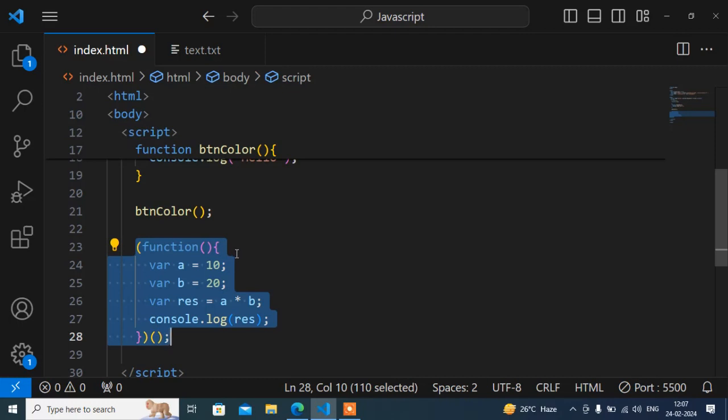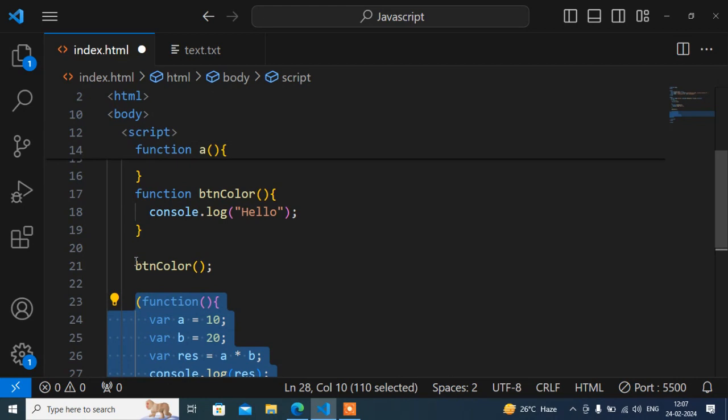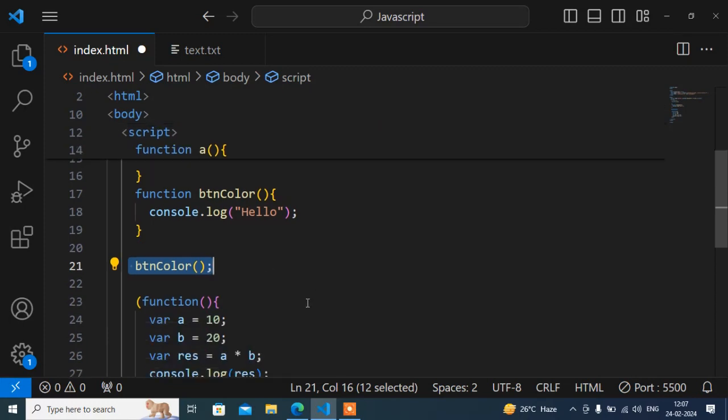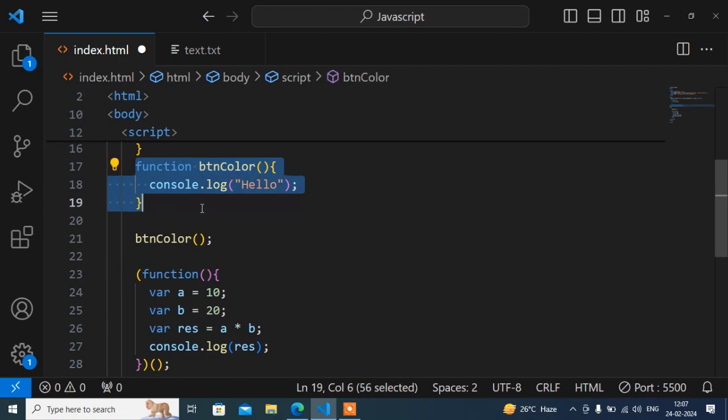That's why it is called a self invoke function. It calls itself, no need to call it yourself. It will be called when your page loads, but the normal function will be called when it renders this one, and after that this one. That is the difference between a self invoke function and a regular, or simple, function.